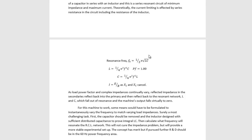This is a capacitive inductor resonance, which does not refer to magnetic resonance. Magnetic resonance can be brought about by using these techniques, obviously, but at the end of the day, this is not magnetic resonance in itself. Magnetic resonance is where we've got the slapping together of the waves.